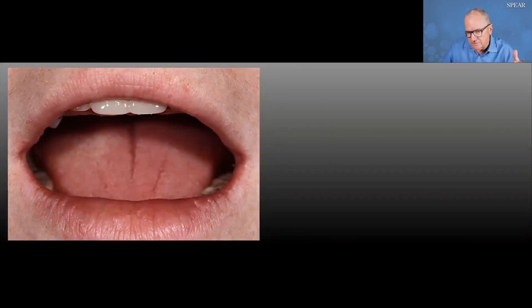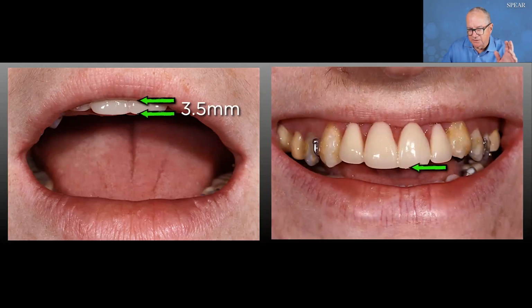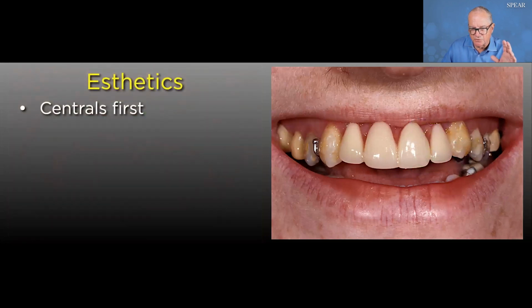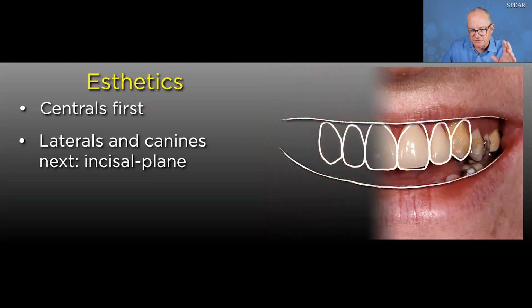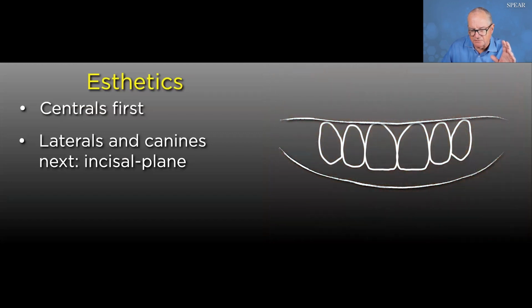Now we go to our kind of standard references. Tooth display at rest, quite good. Lip mobility, totally within the range of normal. Her central incisor position is actually pretty decent. You put in the laterals, you put in the canines, and her maxillary anterior tooth position is not bad at all. It follows her lip quite nicely.